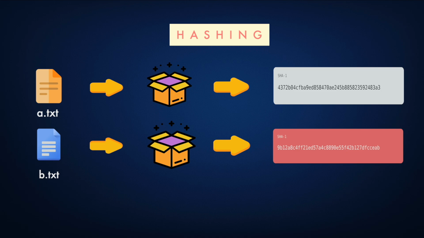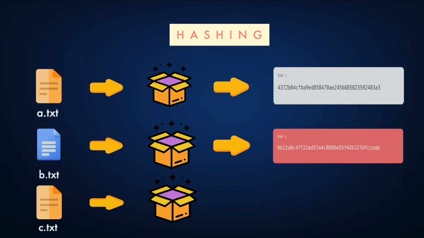Now what we did is, we take the a.txt file and we just copy it to a new file that is c.txt, and this time we haven't changed any content, the content is exactly the same, and we pass it to our magic box. What do you think will happen? We will get a unique identifier, a different identifier, or the same identifier that is present in a?